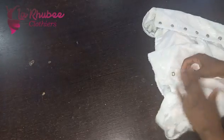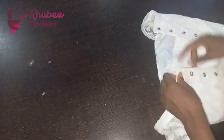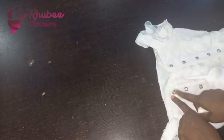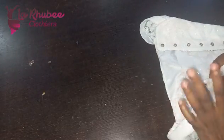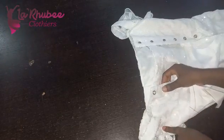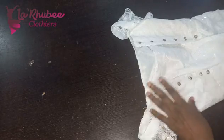But if you are doing a zip, you don't need to take out anything. The off shoulder I used here is 42. I took out 5 inches for the lacing at the back, so what I have is 37. So the round shoulder measurement is 37. That is what I will be working with. But if you're doing a complete dress with a zip at the back, like I said, please be sure to use your round shoulder measurement.